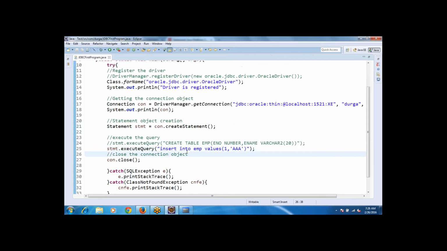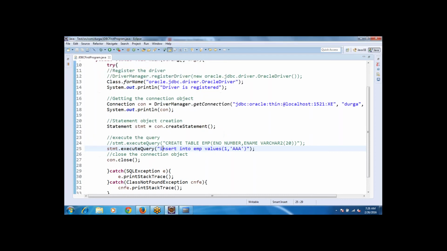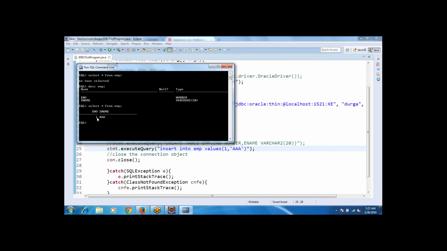Next. If you guys are very good at it, then I will give you an assignment for tomorrow. Please try to write two programs. The first program is to update the record in the table. For example, update the record where E number is equal to 1, and update the E name. That is one program. And write another program to delete a record from the table. For example, if I want to delete this particular record 1, a, this whole record, try to write the program for that and execute it. I want these programs for tomorrow, please.